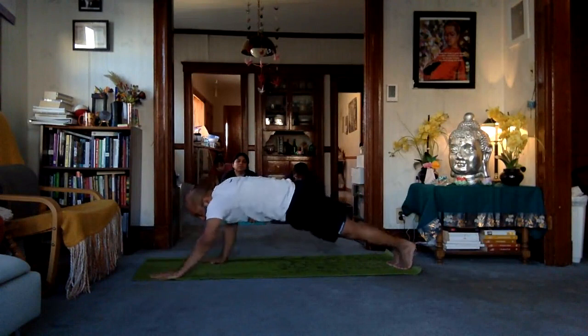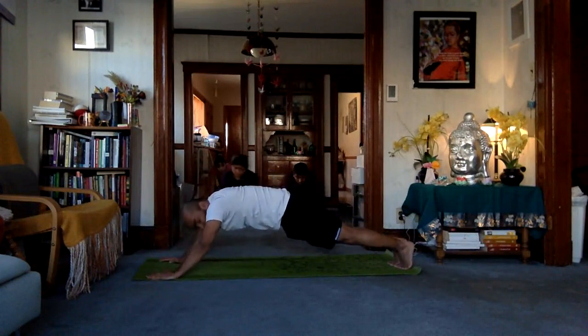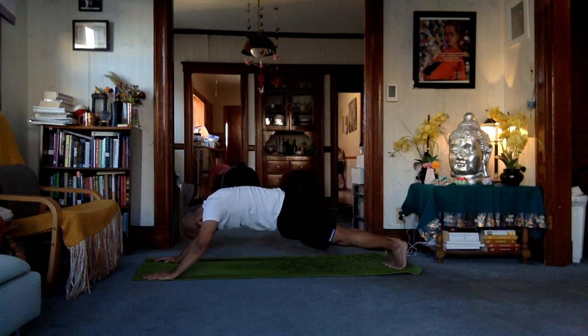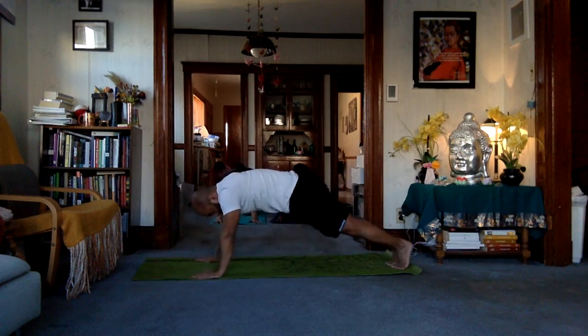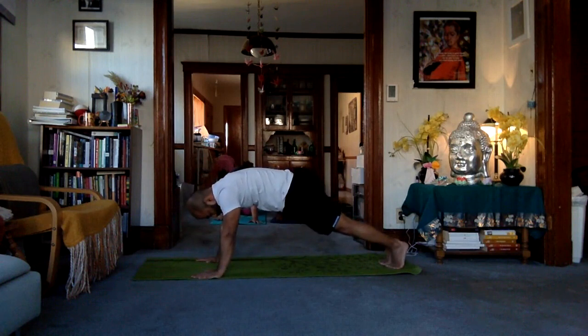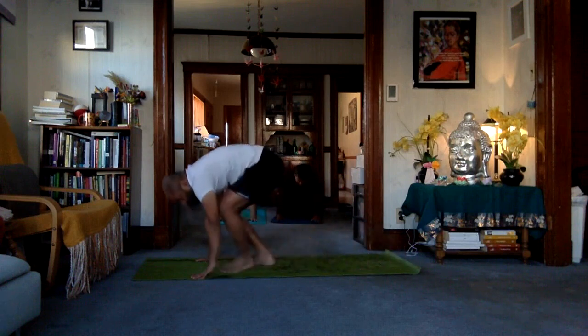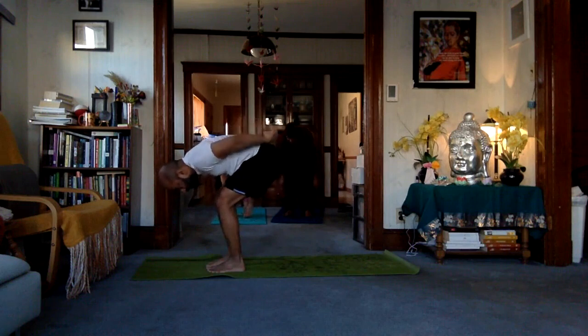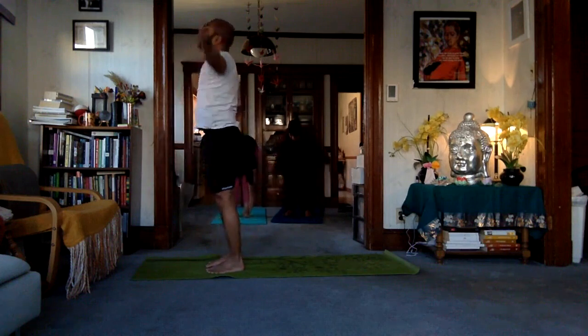So my hand is here, and then I'm gonna still hold the plank position. This time, the distance between legs and hands is more. Stay here for 1, 2, 3, 4, 5, 6, 7, 8, 9, 10. We come back to the plank pose. And then we walk forward, get back into the forward bend, knees bent, trying to get that stretch of the lower back. And then we stand up, palms together.